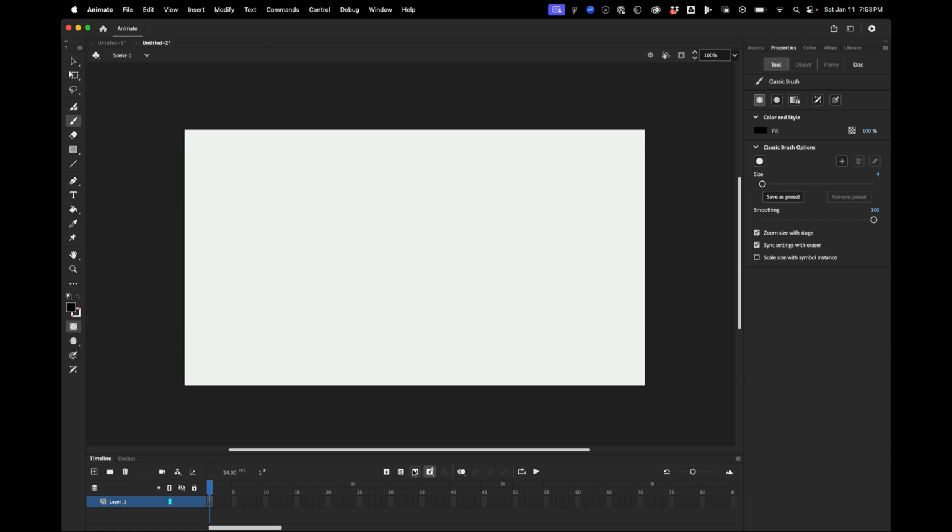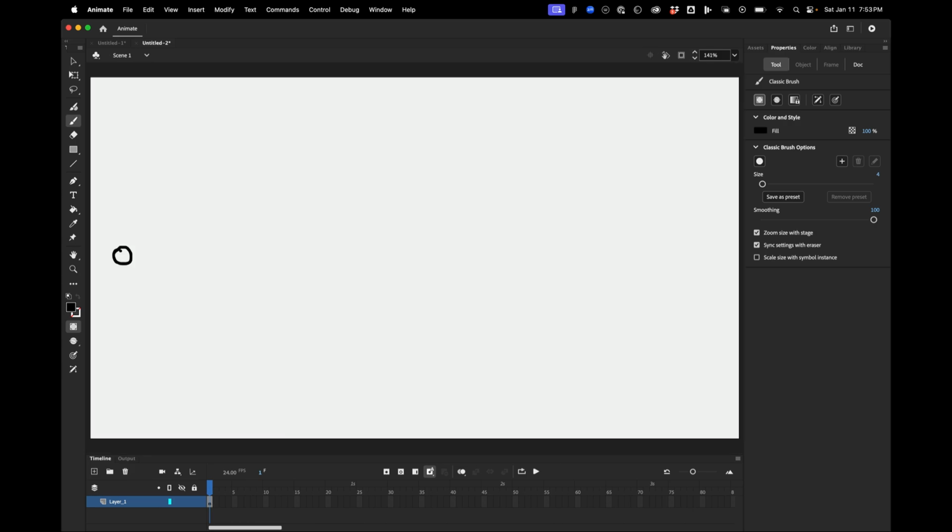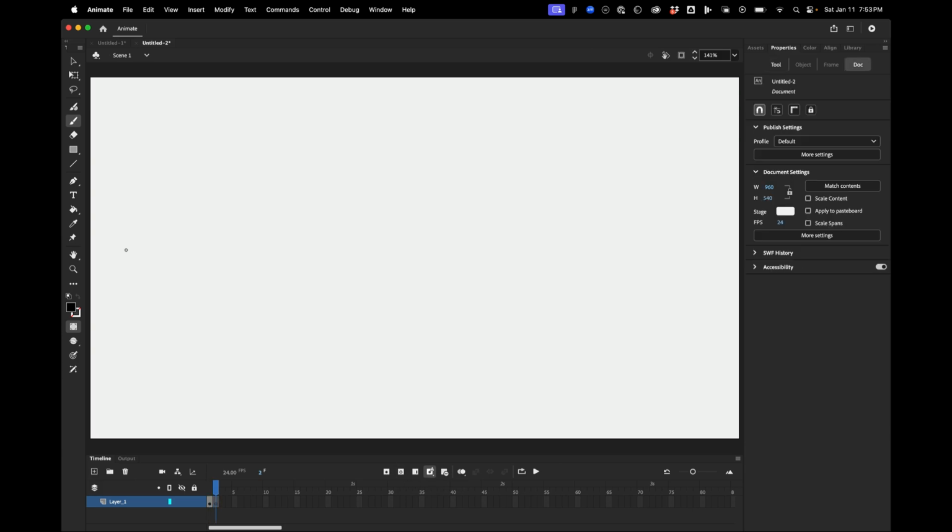Okay, so I have an empty keyframe here, and what I'm going to do is just draw a series of circles. And then what I want to do is draw new circles on subsequent frames, and we're going to create movement, right? So add a blank keyframe here. Now I can't see what was on the previous frame, and so not having a point of reference makes this really difficult to do.